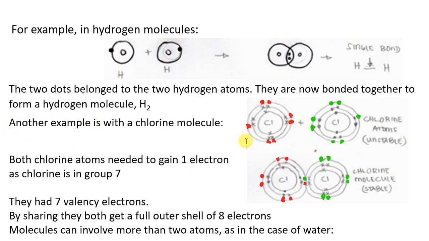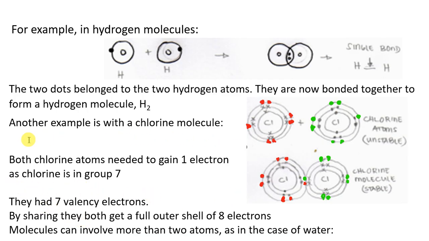Another example is a chlorine molecule. Now I'm saying crosses represent the electrons of one atom, dots represent the electrons of another, and that works. I've highlighted the colors of my electrons in the outer shell of my chlorine atoms. Red for one, green for the other, and when they overlap, I can see that the overlapping involves one green, one red, one from each atom.